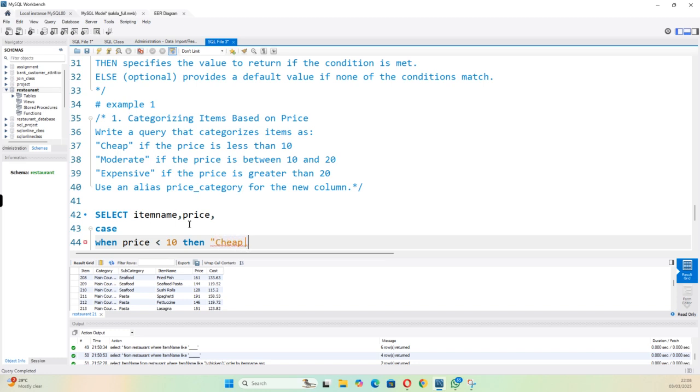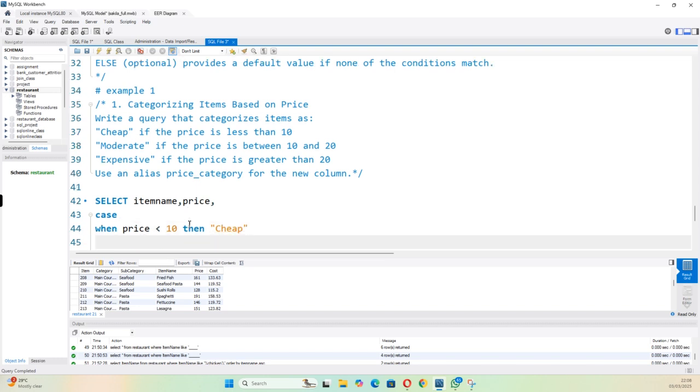WHEN price BETWEEN 10 AND 20, THEN moderate.